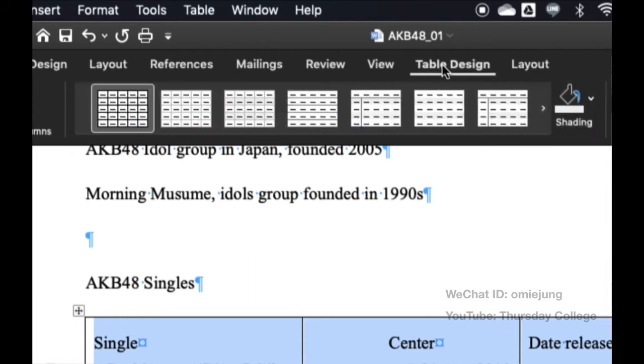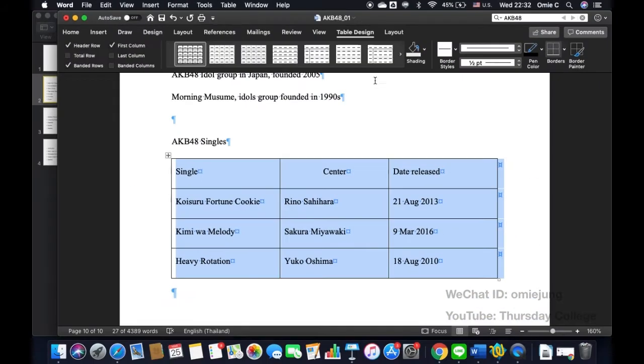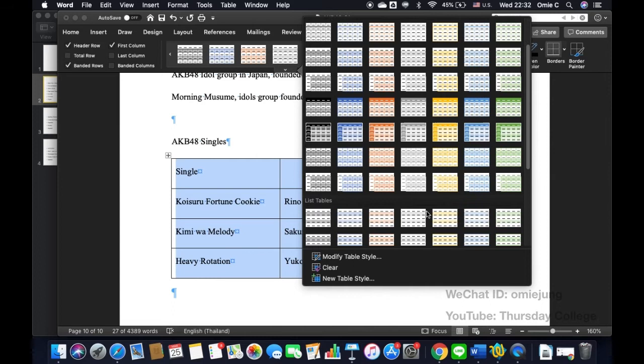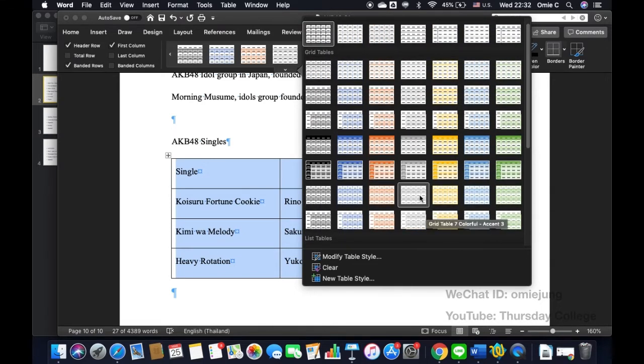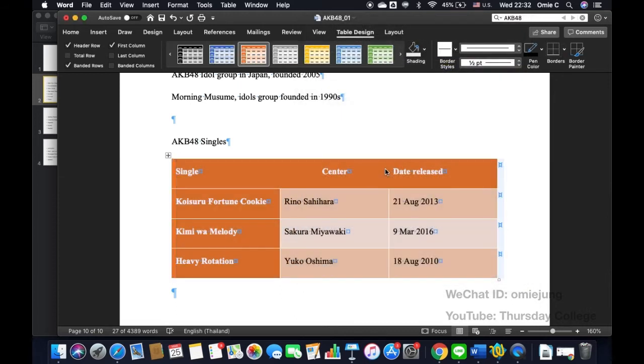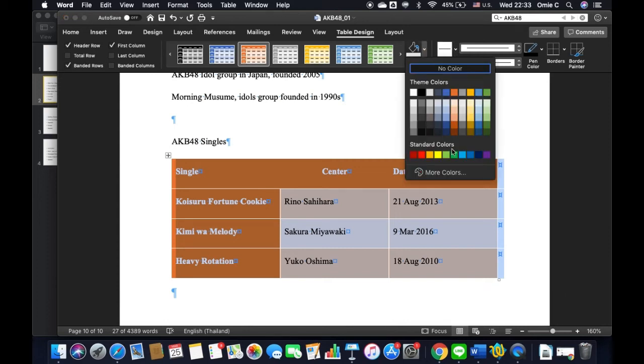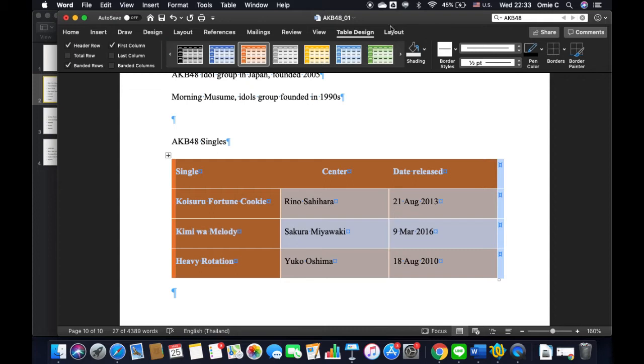When you click Table Design, they're going to have the list of designs for you, so you can just choose the color you want. You see, here we are. You can see the entire table, looking very, very good. Like I told you, you can adjust. Maybe I'll just use the orange color. You can adjust the shading and the border style one by one. You can even do the shading for the cell itself, something like this one.